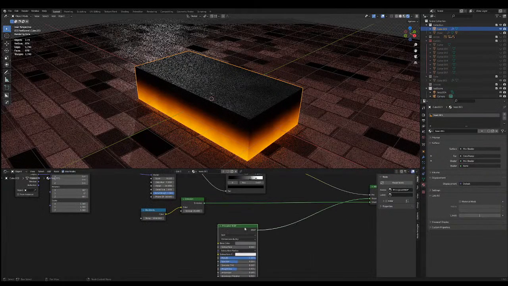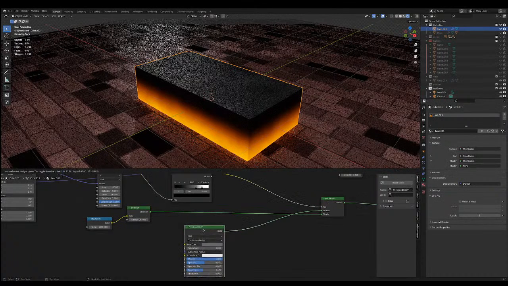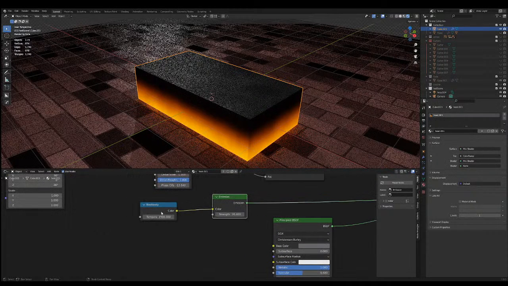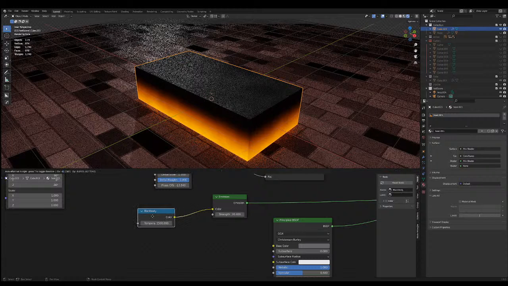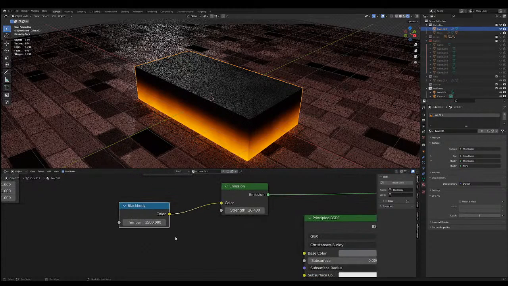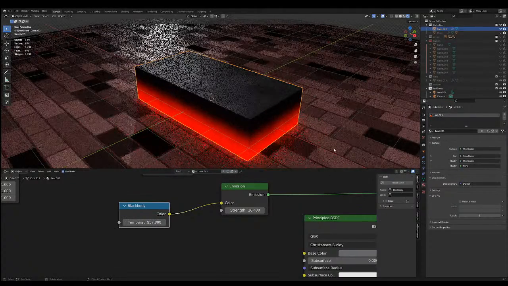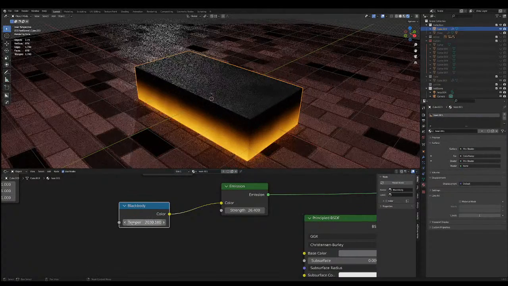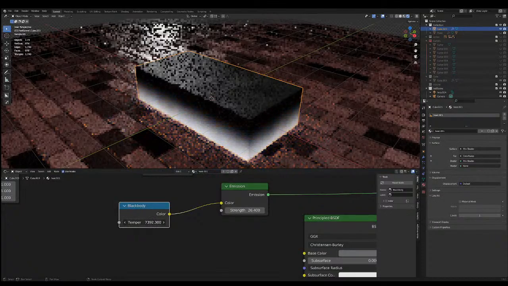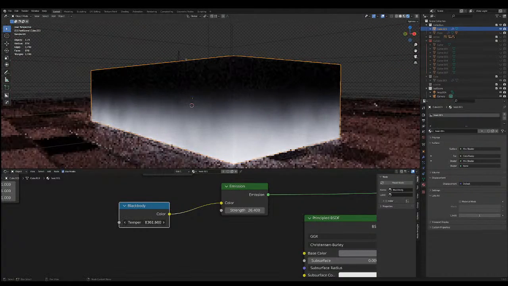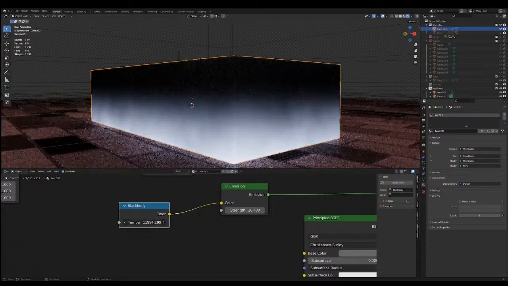So this is your original node, right? I'm mixing the principled with an emission, and this emission is connected to a black body. The black body is basically like temperature, and it's actually like real-time temperature. You can make this very high temperature or very low temperature, and it changes the color here. I think if I go really, really high, it gets blue. I think that's how it works for sunlight, or the way stars work, or the way fire works. Yeah, if it gets really hot, it actually gets blue.